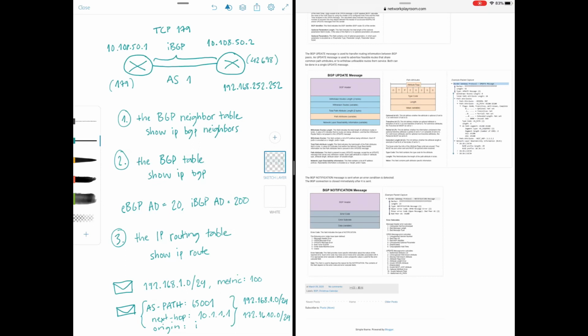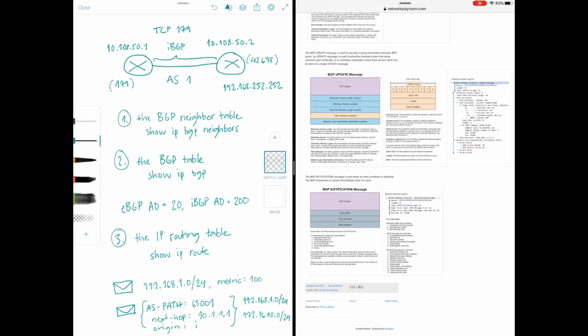Now let's move on to the PGP notification message. Right here you can see the diagram. The PGP notification message is sent when an error condition is detected, and the PGP connection is closed immediately after it is sent.